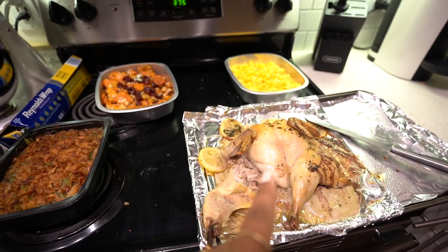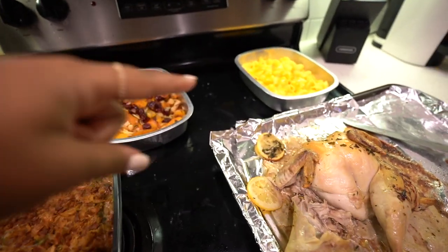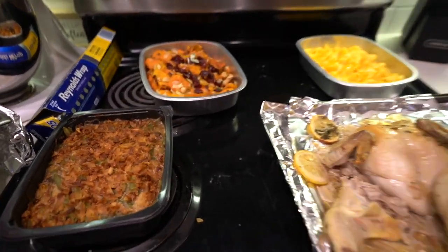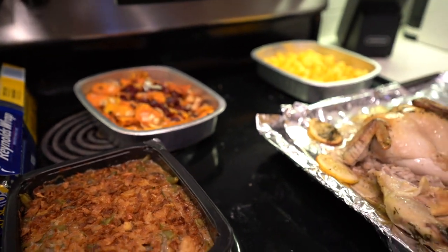I had this chicken from Trader Joe's, so it was perfect that she gave us all sides, but we're having an early Thanksgiving. This is the wide angle, and this is the 28.